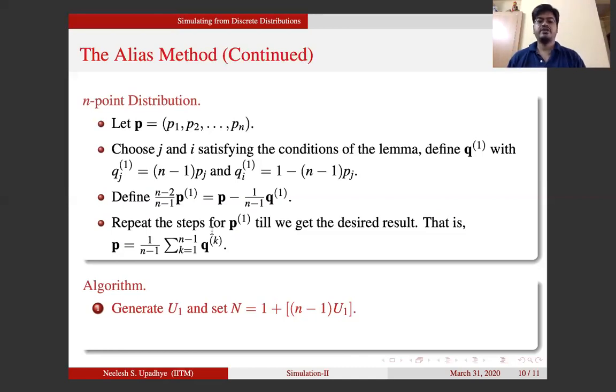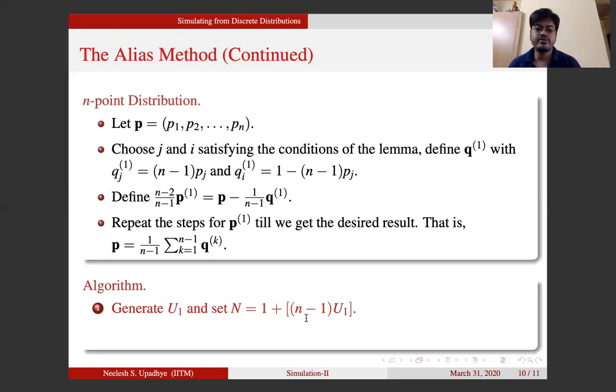So what you will do, if you have a discrete uniform distribution, you just use the greatest integer function and evaluate it. We have done it several times. So that is what you have done. Generate u1, set n is equal to 1 plus greatest integer function of (n minus 1) u1. Again, for sake of completeness, I will repeat. (n minus 1) u1 will be uniform between 0 and n minus 1. In the interval 0 to n minus 1, this will be a uniform distribution. Once I take the greatest integer function, it will give me a probability distribution on points 0, 1, 2 and so on up to n minus 2.